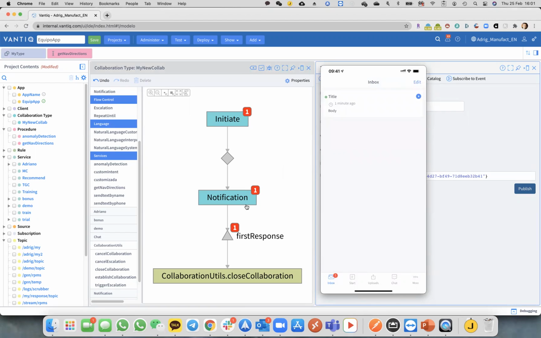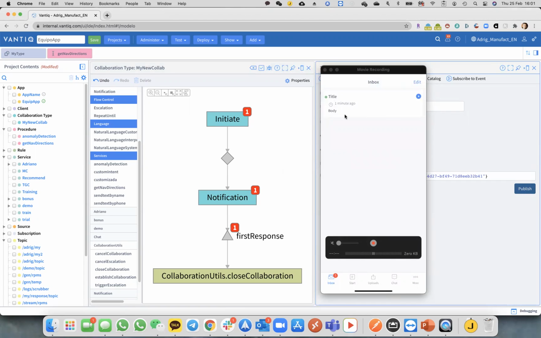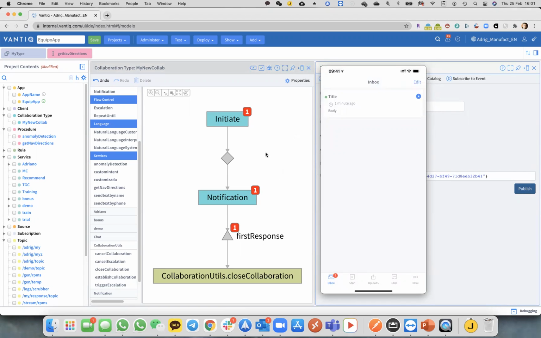So with this, I want you to realize what happens in Vantiq with this collaboration. So imagine that you have like Uber drivers. So you have sent a notification for an Uber driver or a coupon driver or a food service, and they receive the notification. So if you send it to 1,000 phones, they will all be sending these notifications, and then the Vantiq application will be sitting still, just waiting for these responses to be returned.